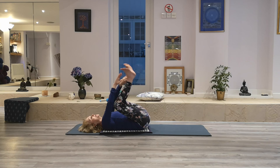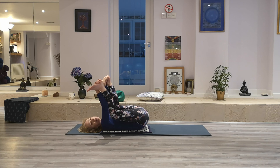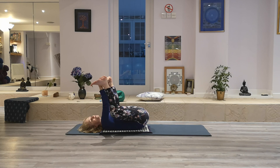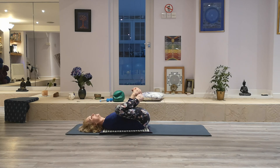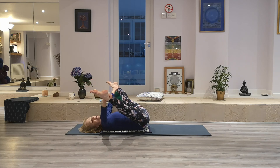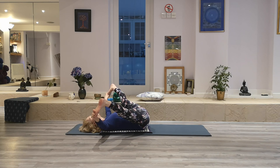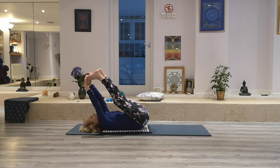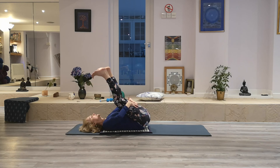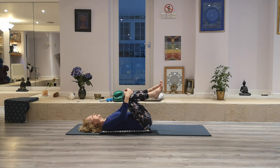Taking this into happy baby pose. So hold on to the inside of your feet and bring your knees towards your armpits. Again, explore how this feels. Have a little bit of a rock. If this is really uncomfortable, you can put your toes together — you'll still get a good stretch in your buttocks. Or if you'd like to develop that, let's stretch the legs, pointing and flexing, and even drawing on the toes, and stretching the toes out a little more. You can bring your legs in and give yourself a hamstring stretch, stretching the back of the knees, and holding on wherever you feel you need to, or bending your knees as much as you feel you need to. Bring your legs back down.